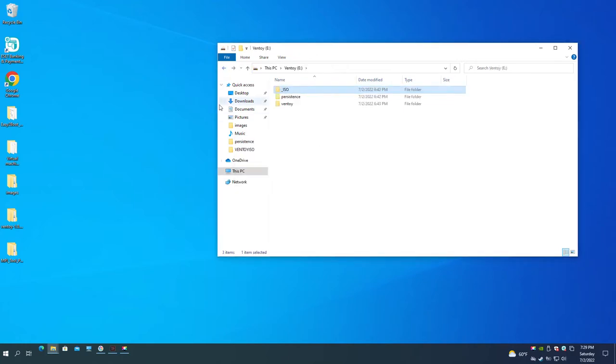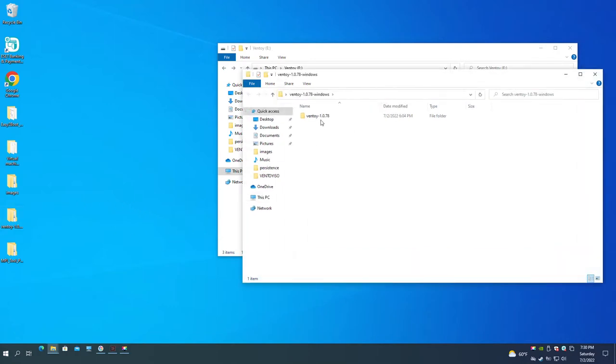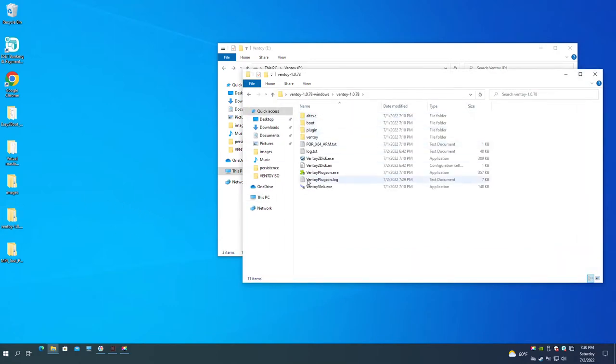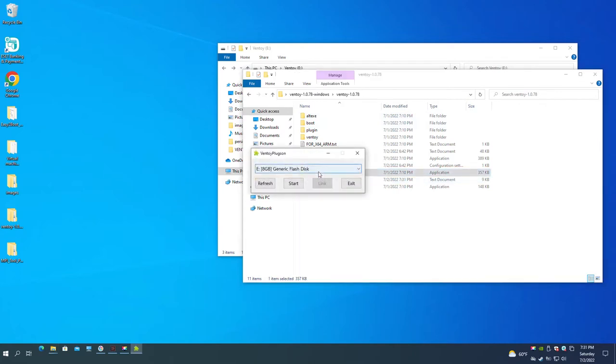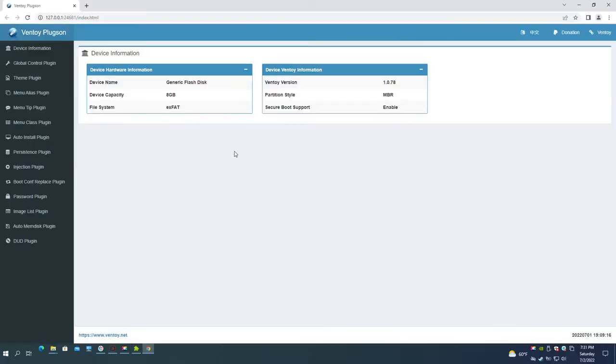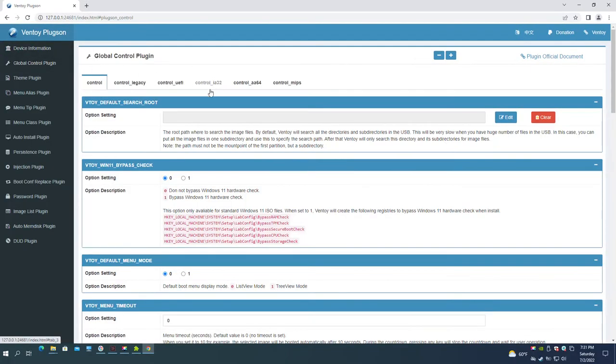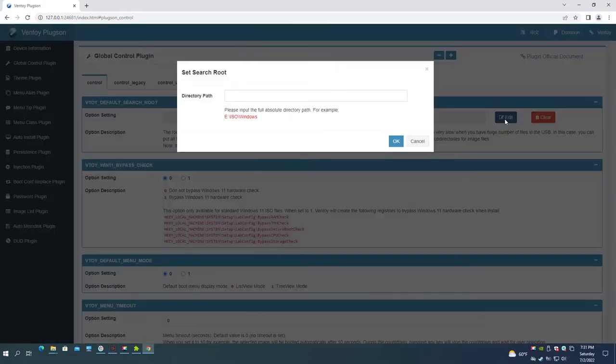With folder infrastructure like this, we can safely proceed to creating the configuration file. We are going to be using Ventoy Plugson, which is a tool specifically created for creating configuration files for Ventoy. As you can see, you can do many things here, but we are going to keep it short and edit just things which are required for all projects.